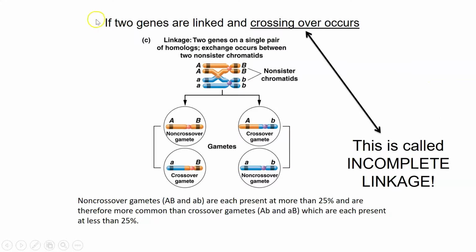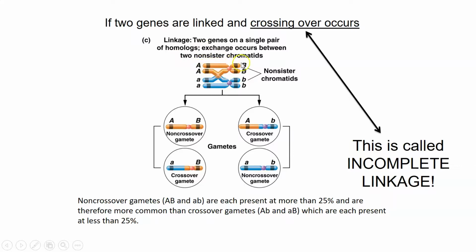Okay, here's the situation if two genes are linked and crossing over does occur between those two genes. And this would happen, crossing over, during synapsis of prophase 1 of meiosis. If you remember, that's when homologous chromosomes pair and non-sister chromatids exchange pieces of the segments of the chromatid. So here's a crossover happening between two linked genes, A and B, in a double heterozygous individual. What will be the result?